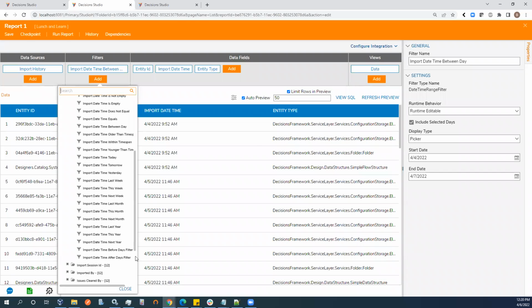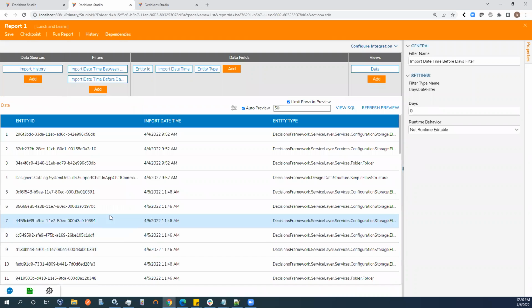So you want it in between, it might be better to do the before days and the after days, right? So I'd say, you want something between the 4th and, let's say, the 8th. So you can add this 4 days filter. Oh, wait a minute. Wait, runtime behavior. There we go.